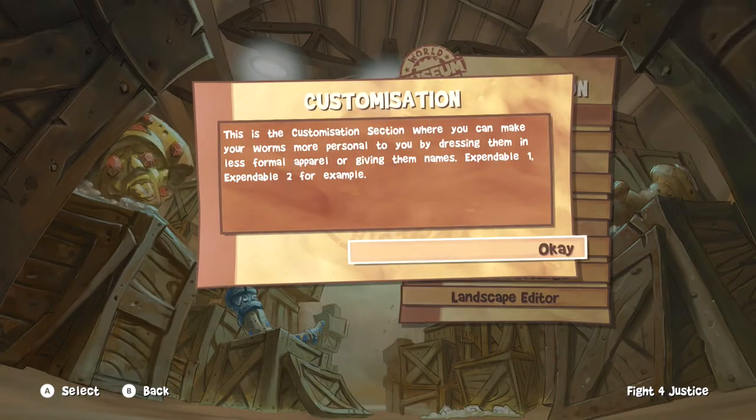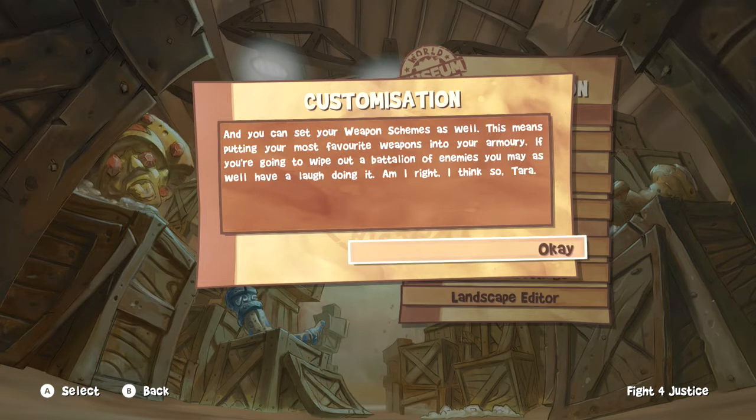This is a customization section where you can make your worms more personal to you by dressing them in less formal apparel or giving them names. Expendable 1, Expendable 2, for example. And you can set your weapon schemes as well. This means putting your most favorite weapons into your armory. If you're going to wipe out a battalion of enemies, you may as well have a laugh doing it. Am I right? I think so, Tara.